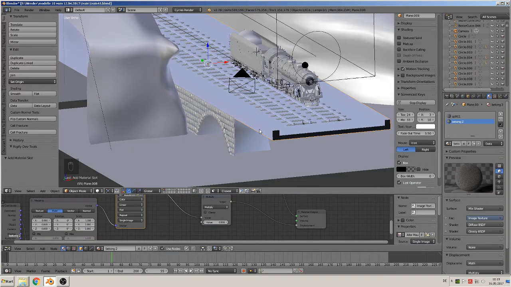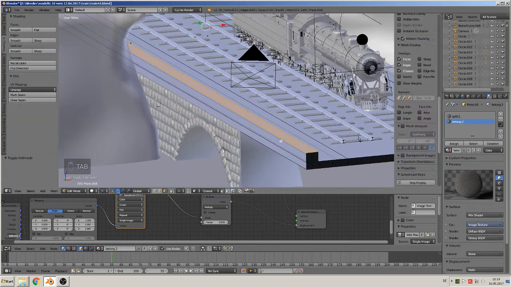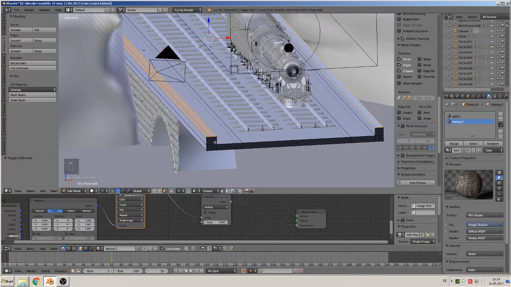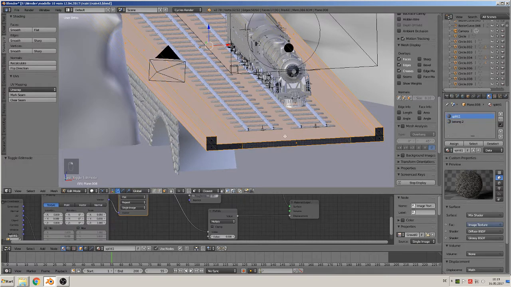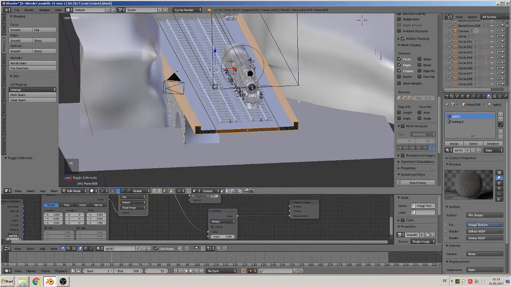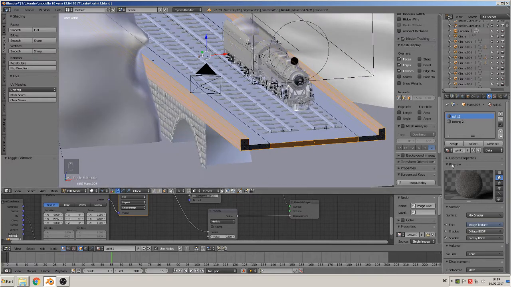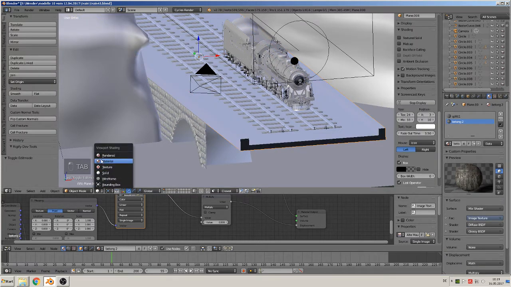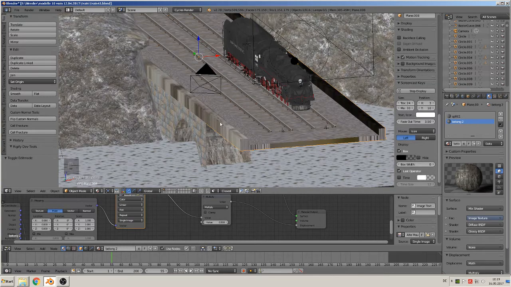We must look which beton that is. It's not equal which beton you take for that. We need all, but not the middle and not the snow, but the rest can be beton. So we go to beton now and assign that to that material. Then we go here to material mode. Then we see what we got.